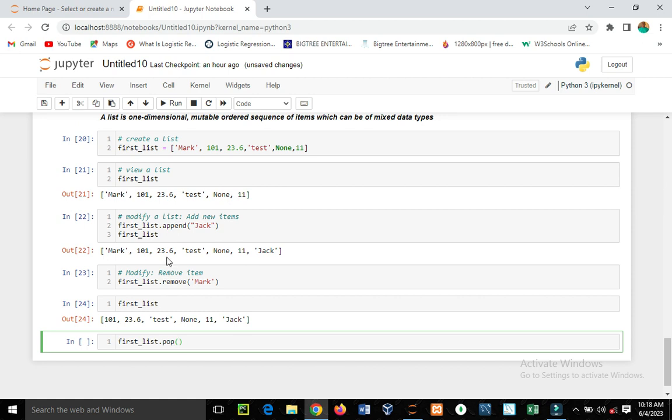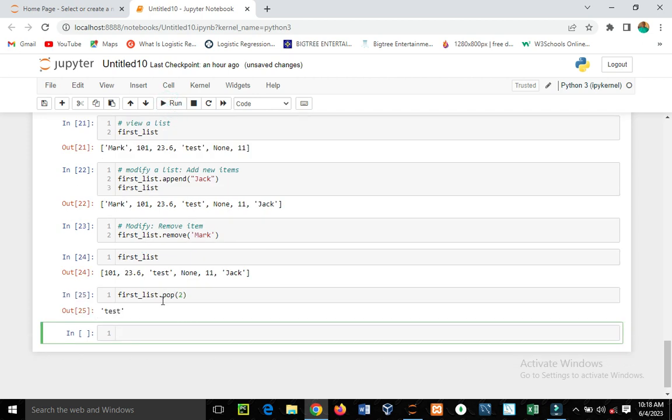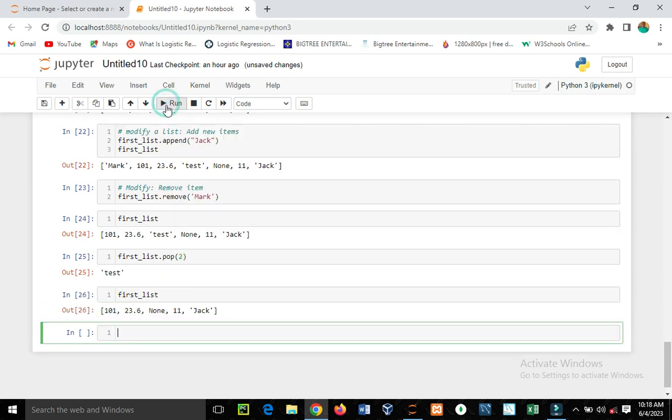We want to remove this one, so let's count 0, 1, 2. So it's 2, having the index number 2. Okay, so we're using the pop function. We're doing the remove operation, so we have removed it. Now let's access the list again to see if we can still have it there. See, text has been removed. So we have two ways of removing an element in a list. You can use the pop function or the remove function. So these are the ways to remove it.